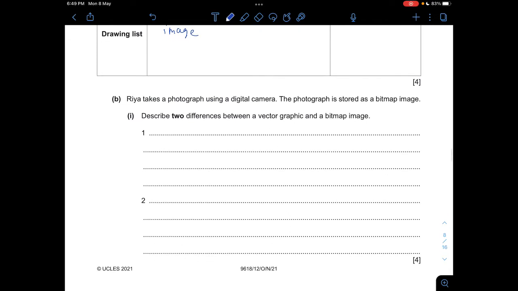B, Ria takes a photograph using a digital camera. The photograph is stored as a bitmap image. Describe 2 differences between a vector graphic and a bitmap image.